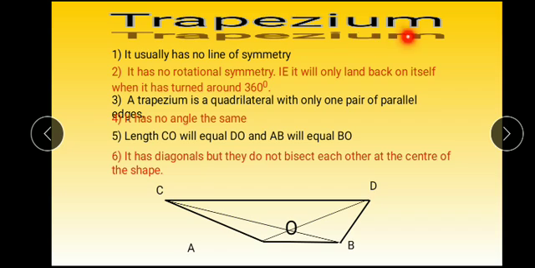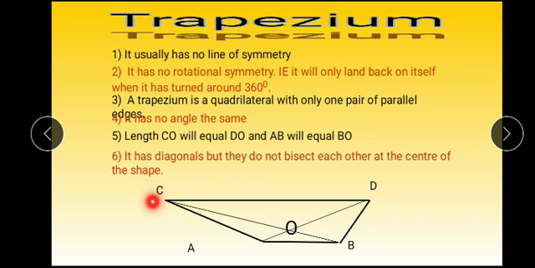And the last one is trapezium. It is similar to parallelogram. It has no lines of symmetry. So we can say trapezium has no lines of symmetry. Apart from that, trapezium also doesn't have any rotational symmetry. In case of a trapezium, it has only one pair of parallel sides. In the previous one we have seen in parallelogram, it has two pairs of parallel sides, whereas in case of trapezium, it has only one pair of parallel sides.